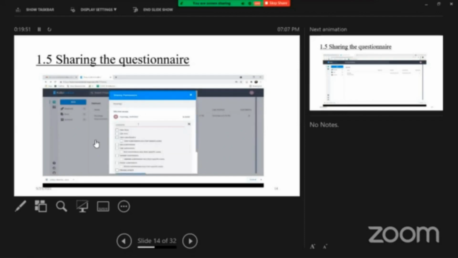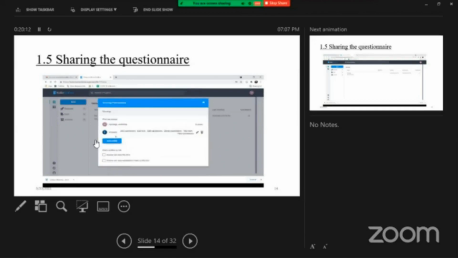For example, if I have to share it with my colleague, I just have to type their Kobo username, and we can grant them some permissions, like permission to edit, view, and delete the project. Then we click on grant permission. We can see that the user whom we shared with has access to add submission, edit, delete, and view. So this is how we share the project with the other co-investigators.